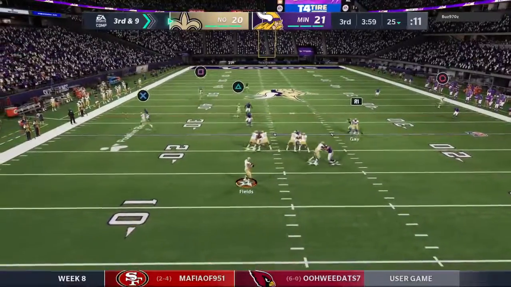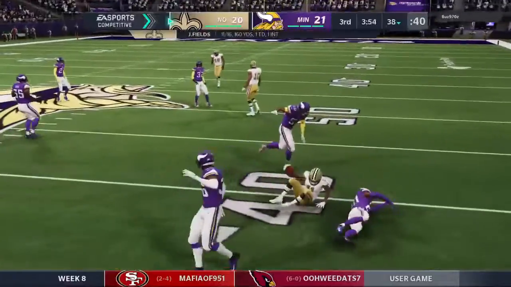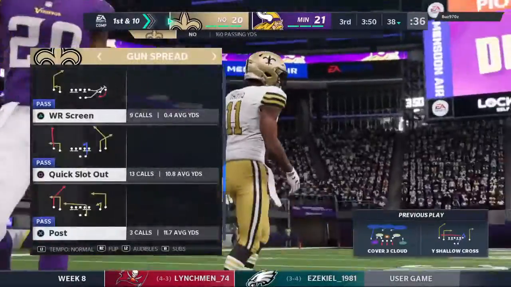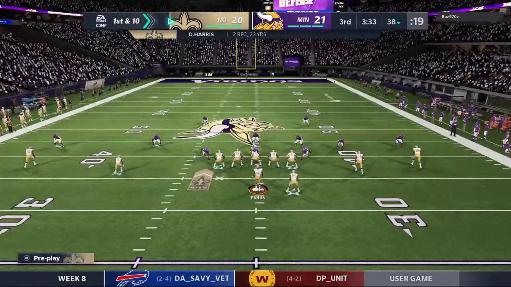Out of the gun, they'll look to throw. Able to find Harris, complete. And he is going to have a Saints first down as they're able to get the 3rd down conversion. 14 yards is the pickup. First down, New Orleans.